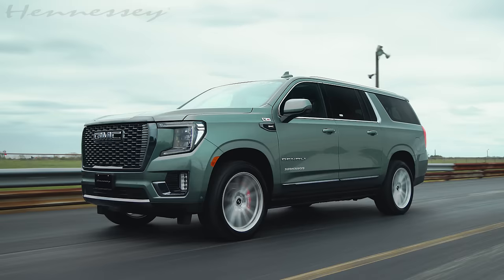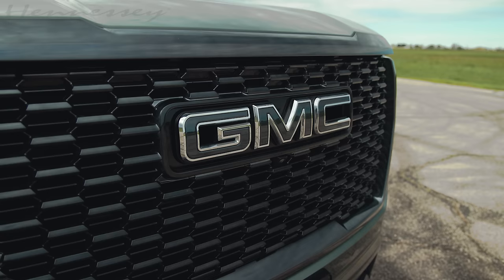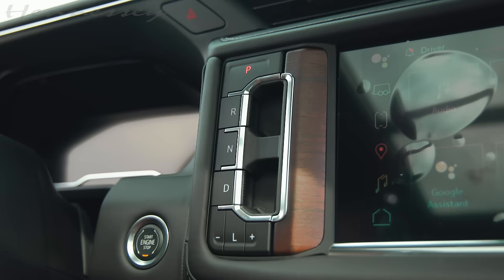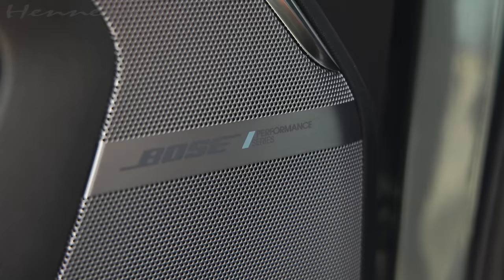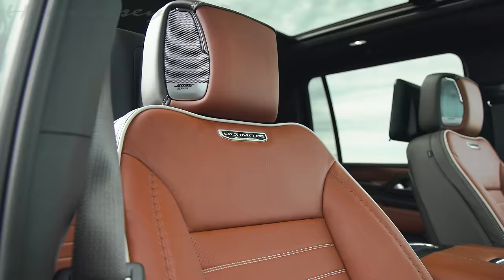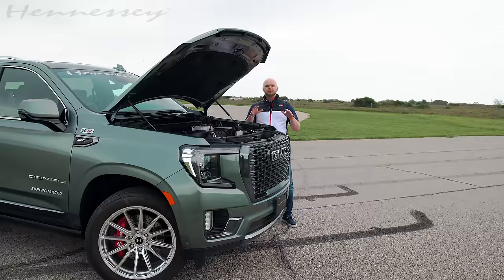This car also has saddle stitch to go with the umber brown leather, and matte open-pore brown wood which really brings the luxuriousness of this model to the next level. In addition to incredible materials, this car has some of the best technology of full-size SUVs on the road today — Super Cruise, GM's automated driving system, a fully digital dash cluster, a fully digital center stack, but still has creature comfort buttons. Looking up top, you have a full panoramic sunroof, and to finish everything off, an 18-speaker Bose audio system, which is one of the best in the business.